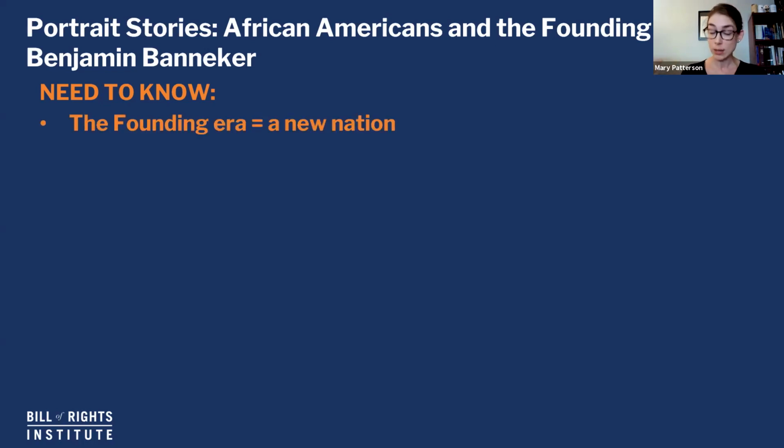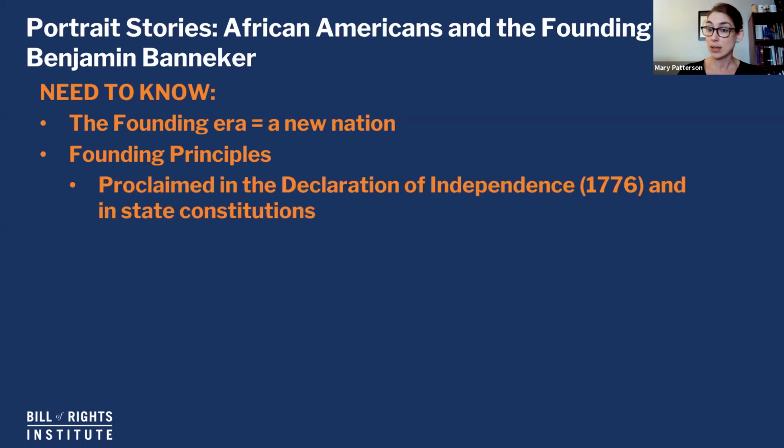The United States is very much a new nation. We start our founding era, considering what we would call the founding era, with the Declaration of Independence in 1776. And this Declaration of Independence puts down what we call founding principles, right? These ideas, these guiding concepts that are at the foundation of our country. Ideas like liberty, equality, due process, all of these things are enshrined in these founding documents, and you'll see them echoed in a lot of state constitutions.